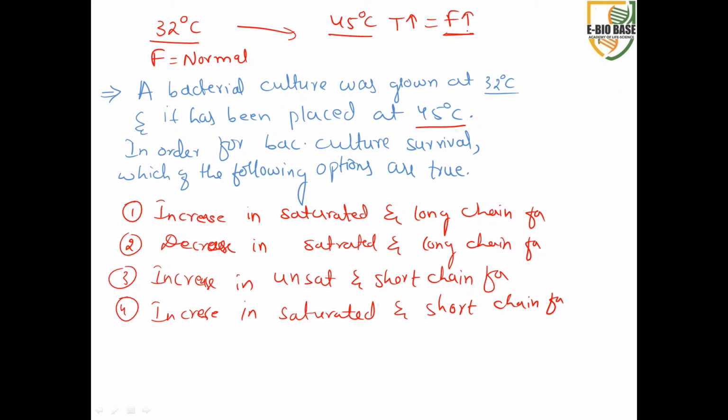So you need to bring down the fluidity, then only the bacteria is going to survive. Keep this in mind. Now your intention is to bring down fluidity in order for the bacteria to survive. The increased fluidity has to be taken down. To decrease the fluidity, there are certain factors, right? We have already understood. What are those?